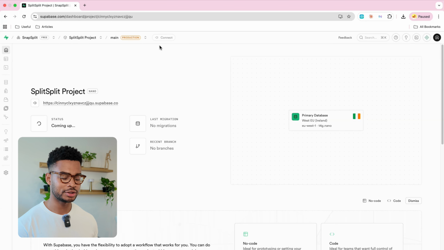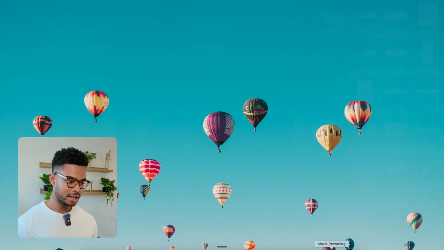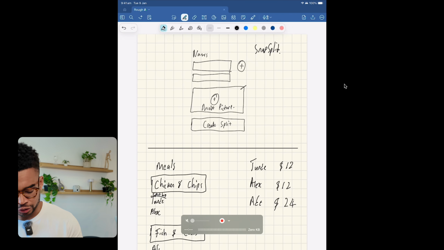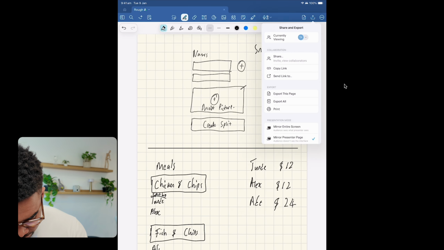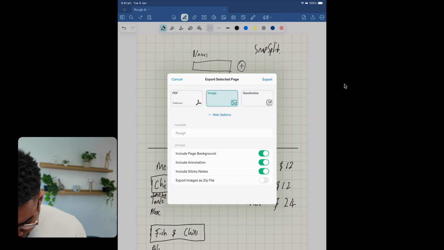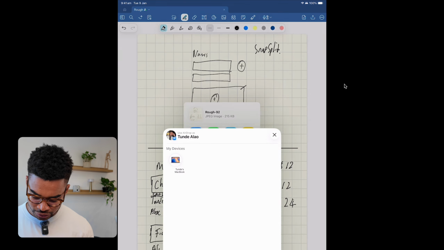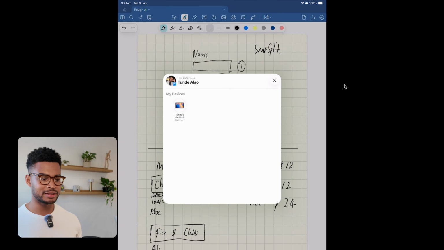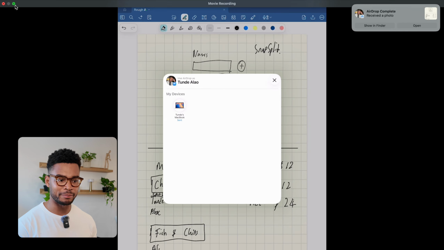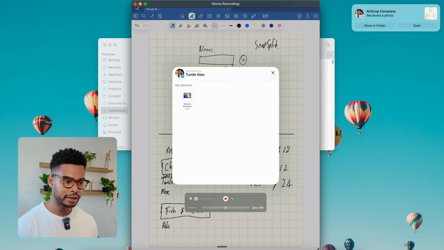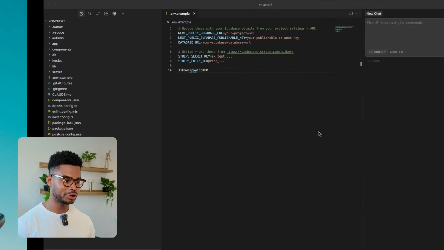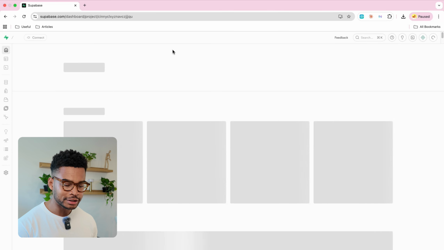While we wait for this to finish setting up, let me show you what I usually do. So now I have this UI. What I usually do is I export this page as an image, and I share it with myself, because when we're using AI to code, it's good to have this picture to feed into it as context so it knows roughly what I'm hoping the application will look like. Okay, so we can now close this. We have that right there, and we should be good to go. Let's just wait for this to finish setting up.